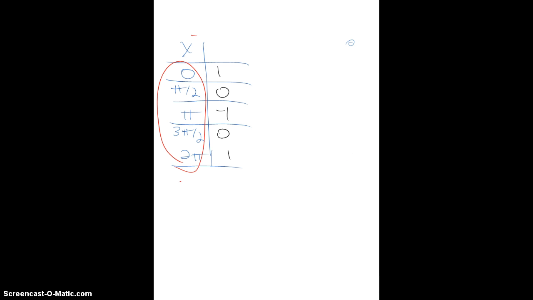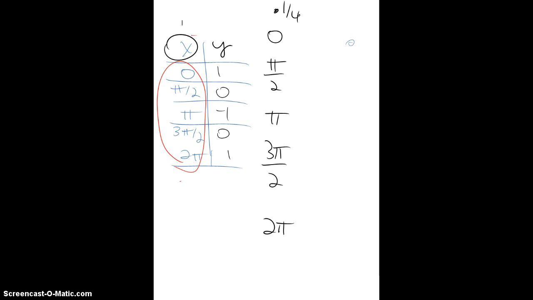That's decent. I'm not sure why it's writing so small today, but we'll give it a try. There's my y, so that's a little bit better. All right, so I'm going to take all these x values: 0, pi over 2, pi, 3 pi over 2, and 2 pi. We said we were going to multiply by 1/4. And then after we multiplied by 1/4, what were we going to do?